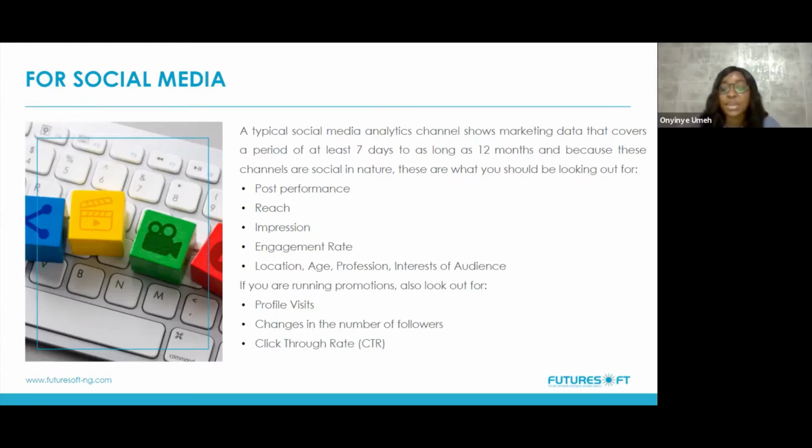So this can be a good or a bad thing if your impressions are too large, because it means that people have to see your post multiple times in order for them to like it, which means maybe they are not very interested in what you are saying. It can also be beneficial, because by repeatedly showing people your post, the channel makes it sort of stay in people's heads. By the time they see your post multiple times, it's like, what is this thing that I keep seeing? Let me just go through it. So it can be either a good thing or a bad thing.